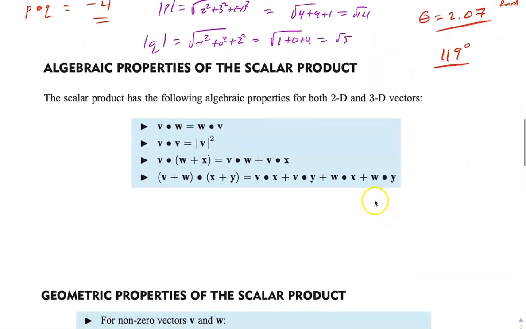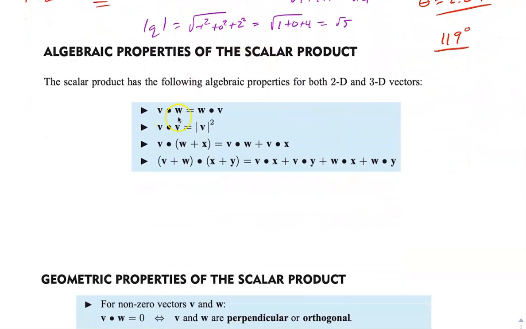Next, there's some properties of scalar products or dot products that we can use. Right here we have the commutative property. It doesn't matter which order you multiply them, you do the dot product, it works. If you take the dot product of a vector with itself, you happen to get the magnitude of the vector squared. And then there's associative property and a distributive property. We don't use them as much, but that's the idea.